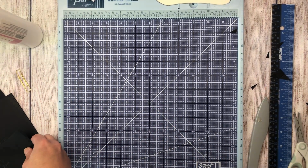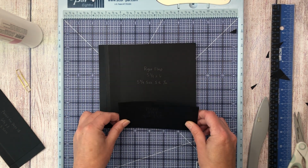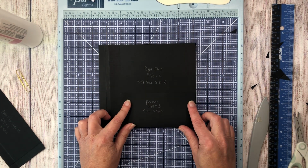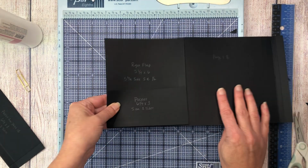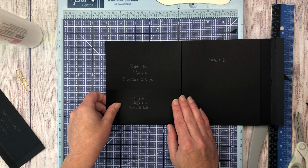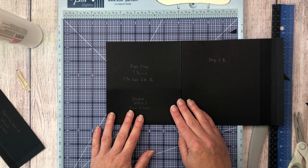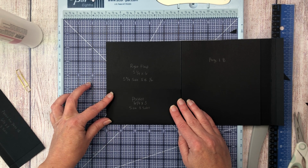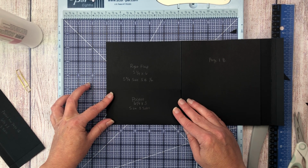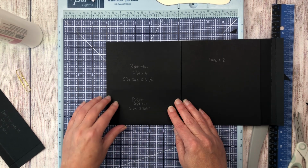And then this pocket is going to go on the bottom of your flap. So again, I'm just dry fitting just to make sure. I'm going to open this up just because it makes it so much easier to see it. So I'm going to make sure that this is right to the edge on the left hand side, okay? So that it's not getting in the way of our fold here.